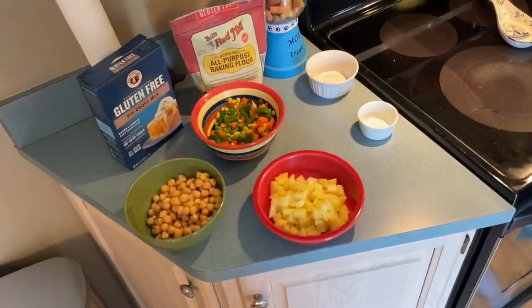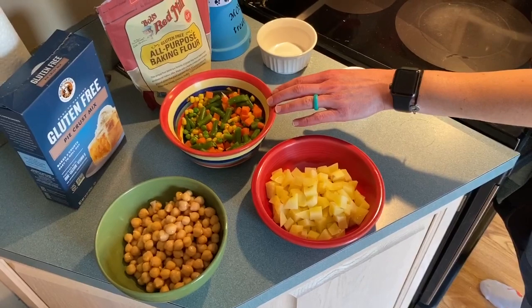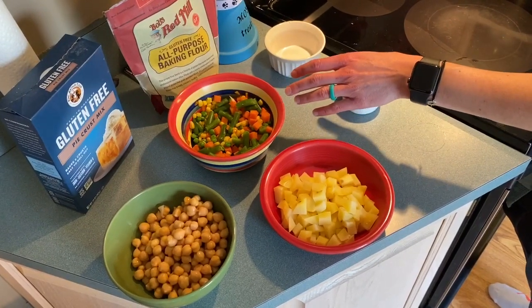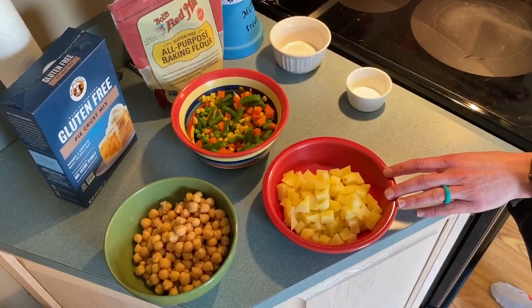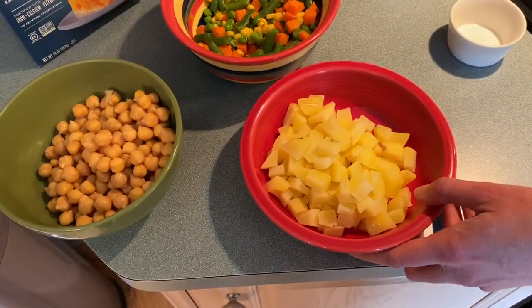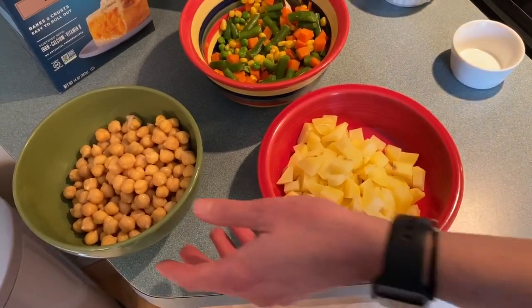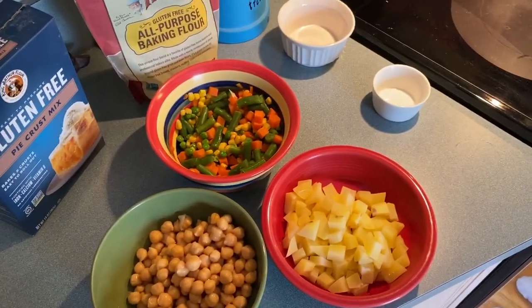So for the filling, I have I think it's about 2 cups of frozen vegetables. This is what I had, so this is what I'm using. Mixture of corn, peas, green beans, and carrots. I have about 1 cup, and that's probably a little more than 1 cup, of Yukon Gold potatoes. They're parboiled, so I boiled them for about 4 or 5 minutes just so they were partially cooked, and they'll cook the rest of the way in the oven. And then of course, the chickpeas, you know I love them. I've used them in recipes before.